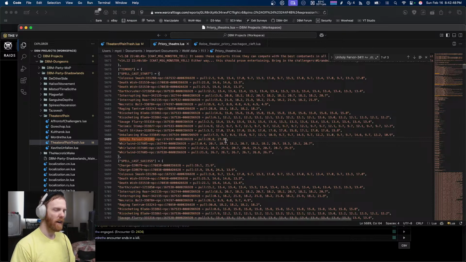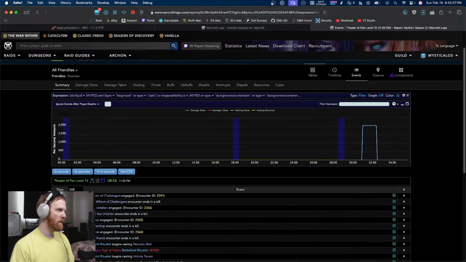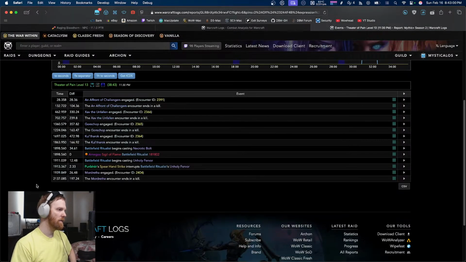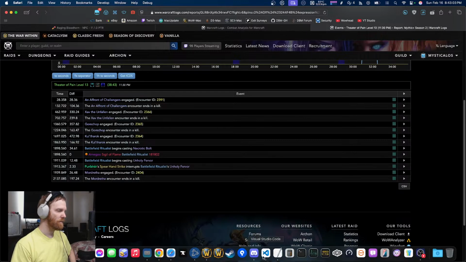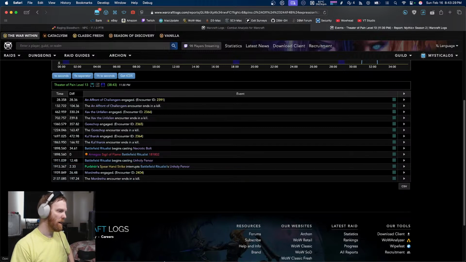And it probably does have a long cooldown because otherwise you'd have seen it cast more than once in this log. Because this is a 13, that mob didn't just get exploded in 2 seconds. Oh, it's a heal! I see what's going on here. So the first time, the initial timer is probably not cooldown based, it's probably health based. It might not have a cooldown at all, to be honest.